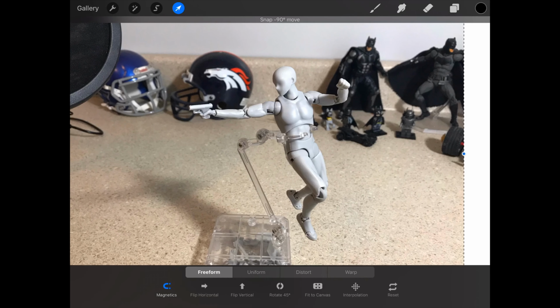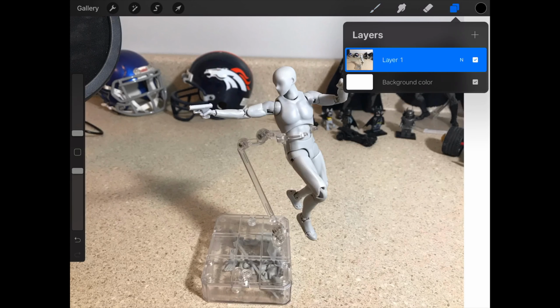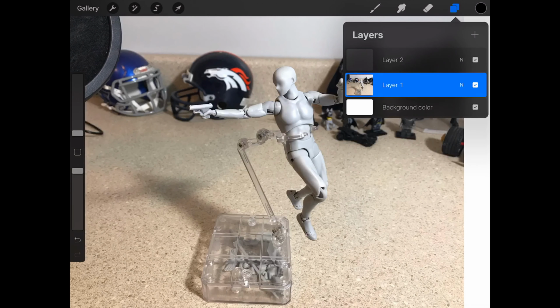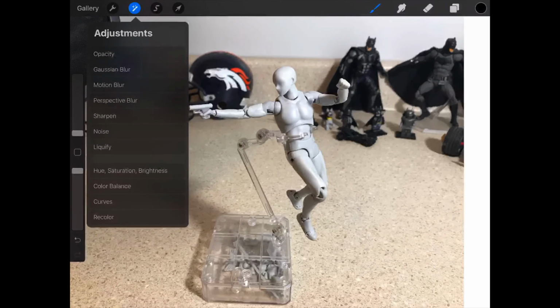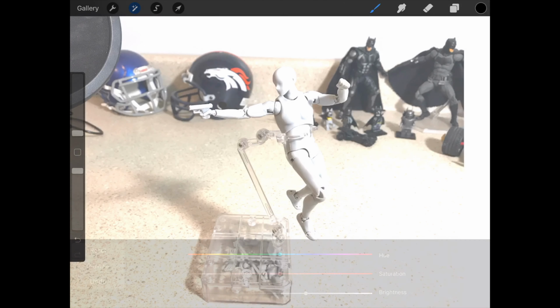Now you're gonna wanna put a layer above it because we're going to trace around it and then color underneath that tracing and that outline. And it's just really helpful. This format of doing this is how I've been drawing, especially for my comic books recently. It's very simple, very easy to do. And you also can brighten up the image in the background. That way you can see your stroke marks that much easier when you're tracing it.